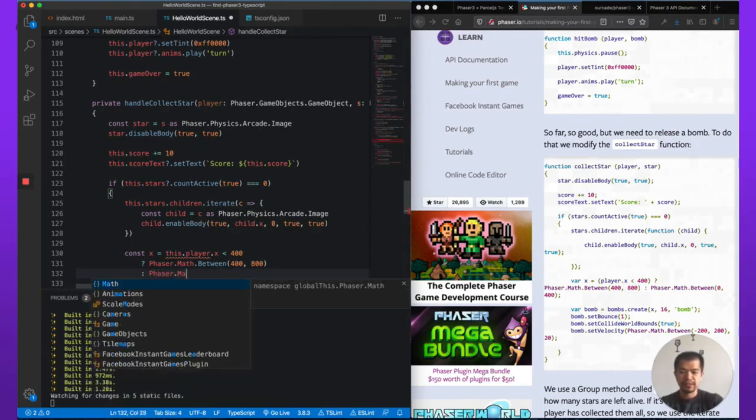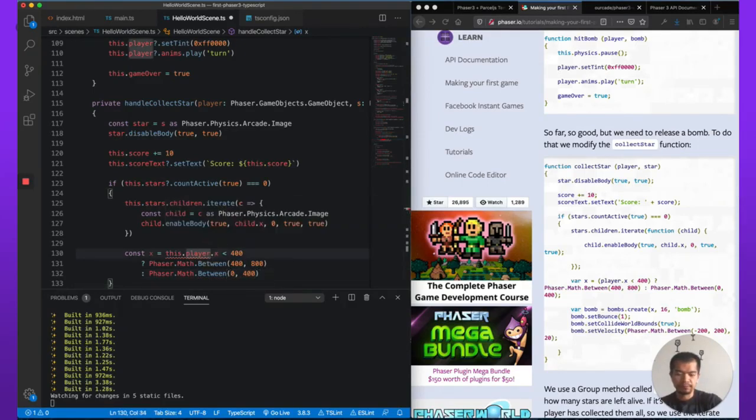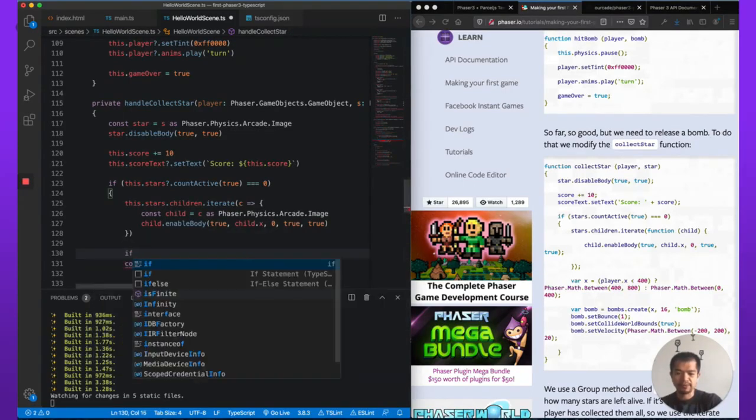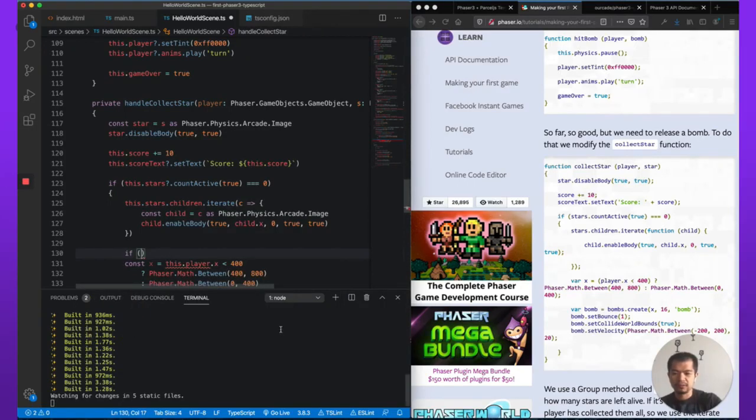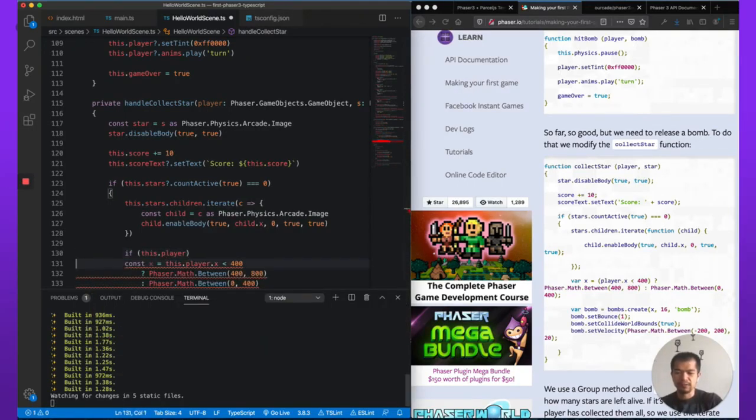Else, Phaser.Math.Between should be 0, 400, and if the player is on the right side. This probably is, yeah, so we can't optional chain that. So if this.player, so if not player, we're just not going to do this.